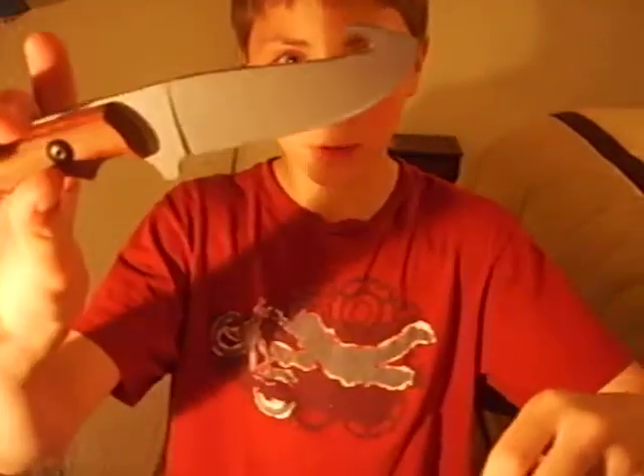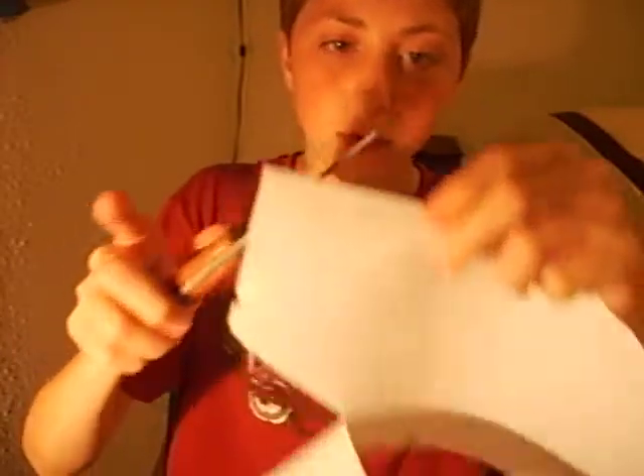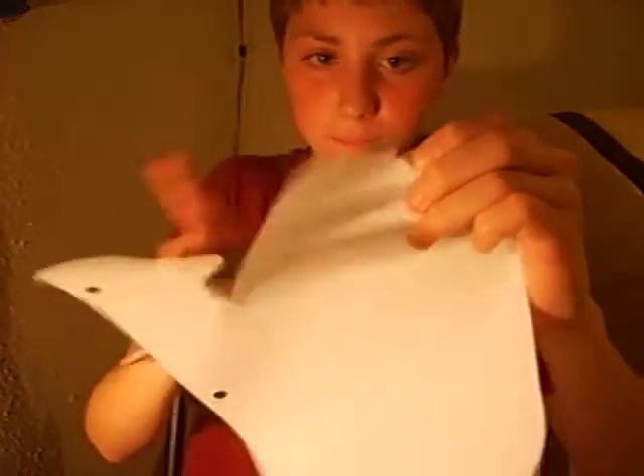I'm going to do a cutting test on the gut hook — right here. There. And then the knife blade — it can't cut this type of paper, I don't know why. I'll have to do a cutting test with it later on, but tonight it is like 10 o'clock.